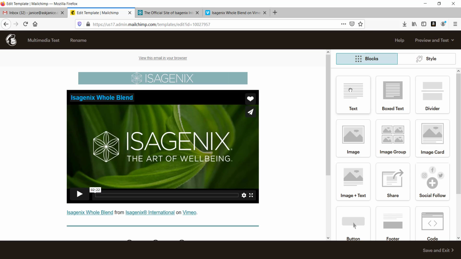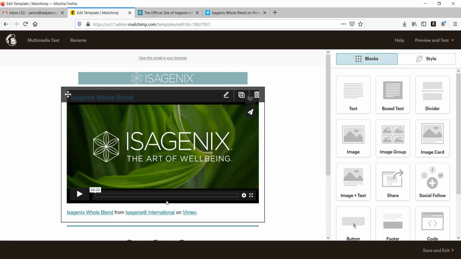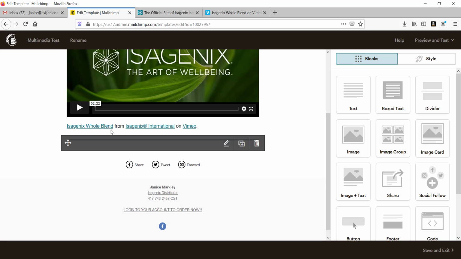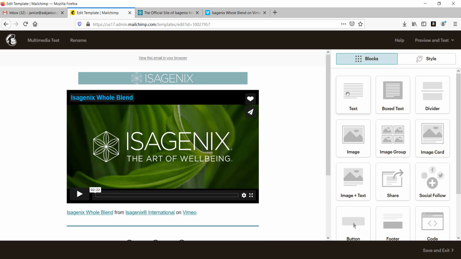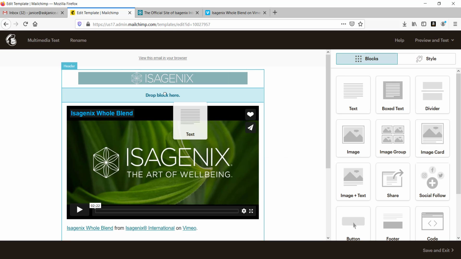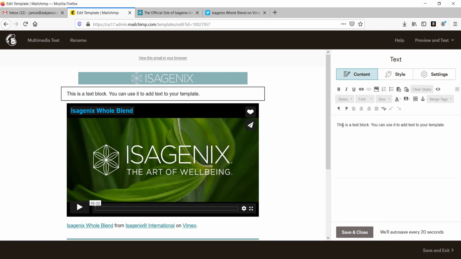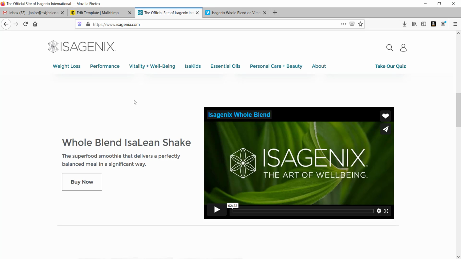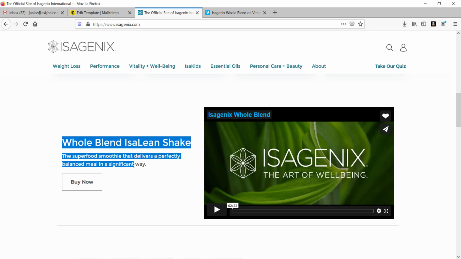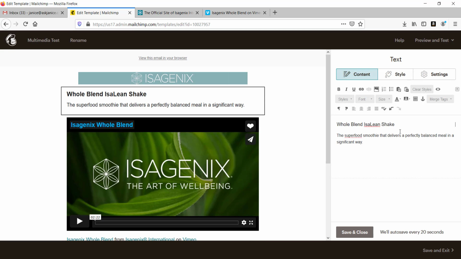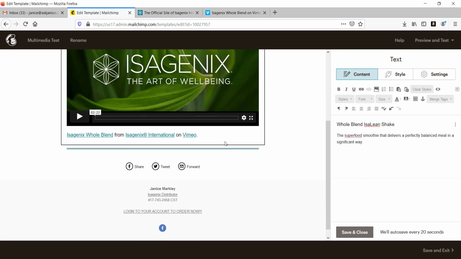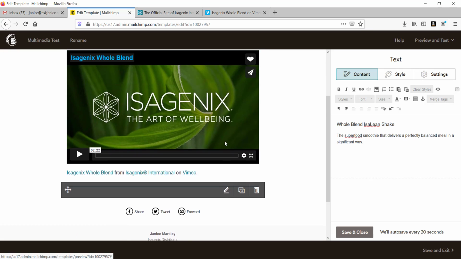And now we can go ahead and add a text block here so that you can add some text elements too. So we can just drag that block right over here, and then we can add some text. And say, for example, I was going to include the text here. Control C, Control A to highlight, and then ta-da! So that is a short overview of how to import a video.